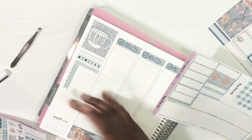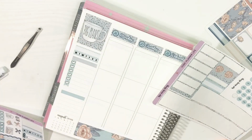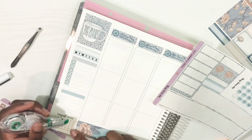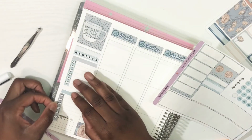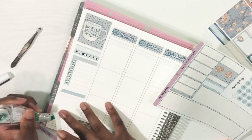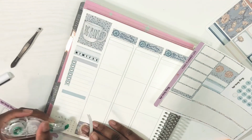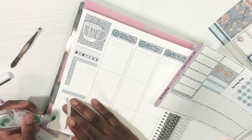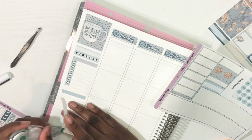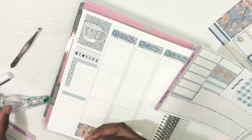But I just went ahead and took a washi strip. I didn't have any Monday through Sunday checklist, so I took a 6 heart checklist and put that under that, and then I laid down another washi strip where I'm gonna put down another 6 heart checklist, just because I had to make my own checklist on the side. I used the heart checklist that was in the kit, and I'm just whiting out that bottom calendar because it doesn't fit with what I have going on.